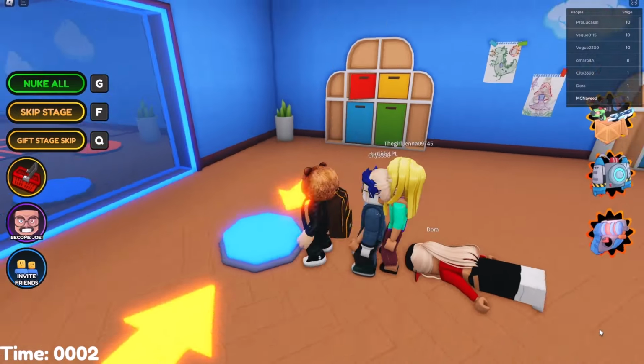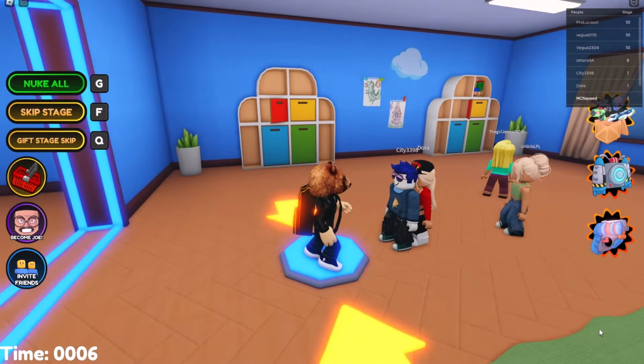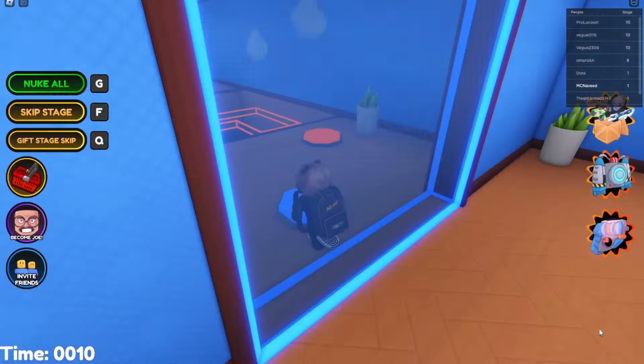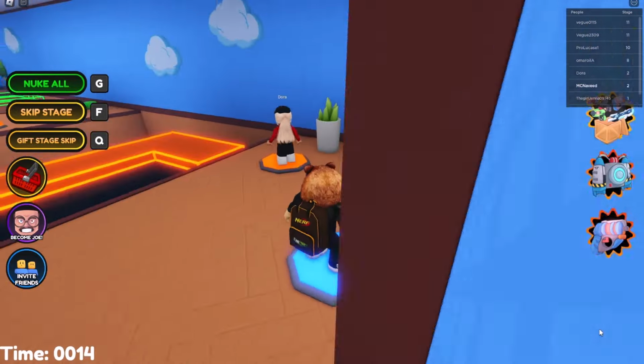Today we're going to be escaping from daycare. And it's going to be so exciting. I'm so glad because it's going to be so fun to do it with team members. Now, all we have to do is press these pressure plates so we can help our team members get across. And it's going to be so fun and cool.